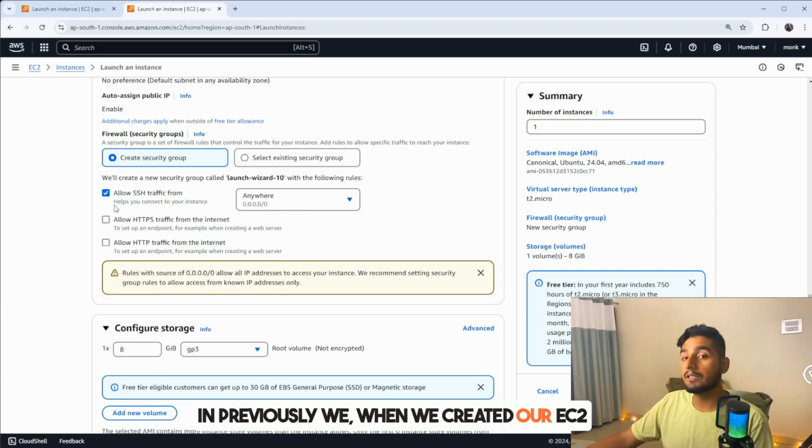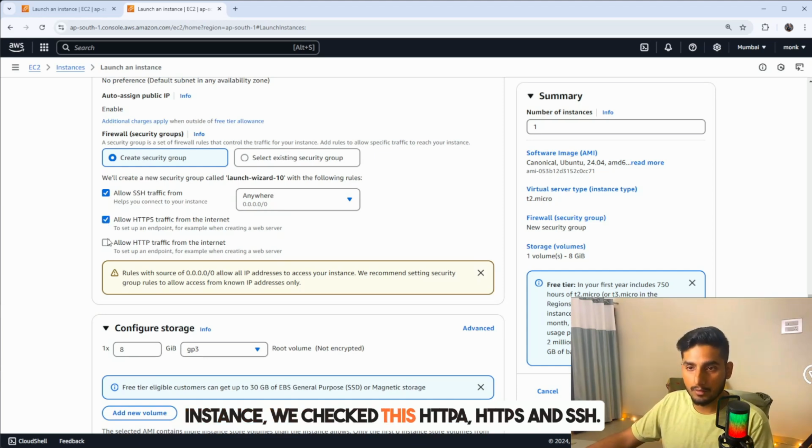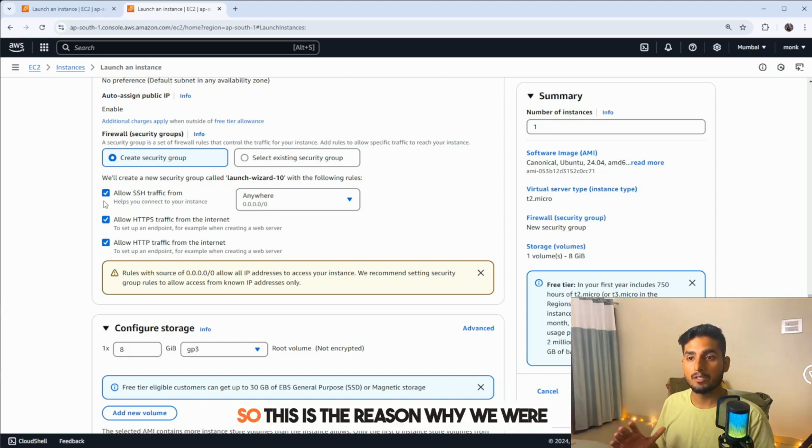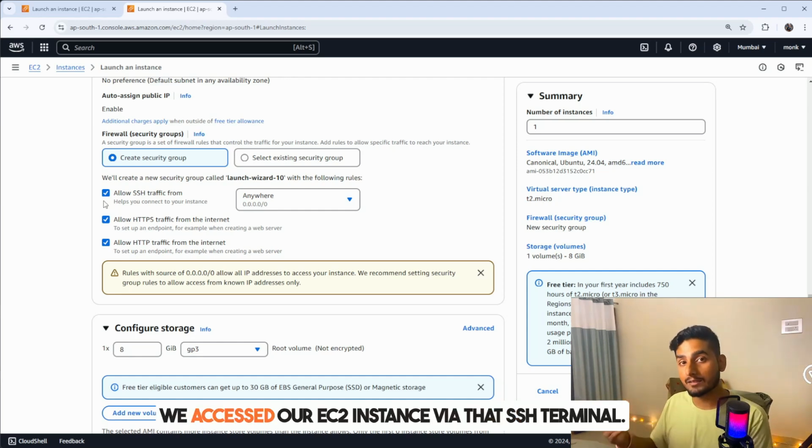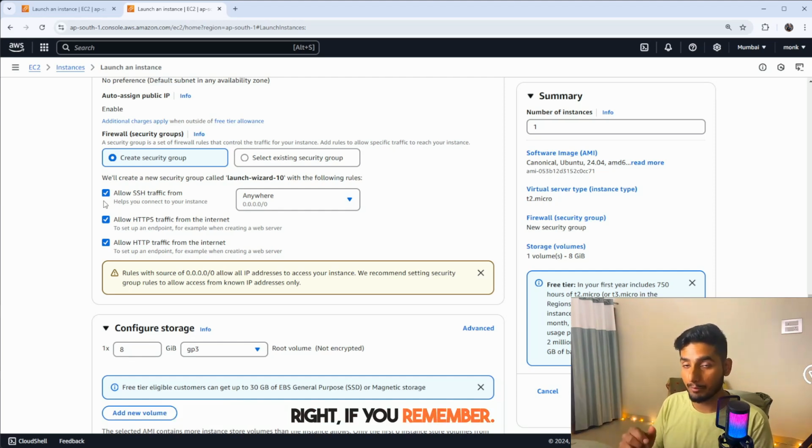Previously, when we created our EC2 instance, we checked HTTP, HTTPS and SSH. This is the reason why we were allowed to log in via SSH. We accessed our EC2 instance via that SSH terminal, if you remember.